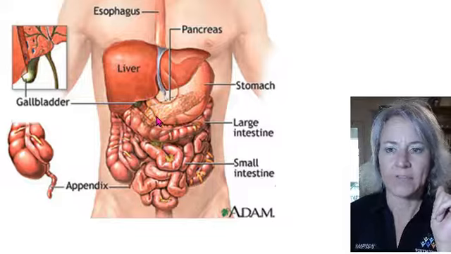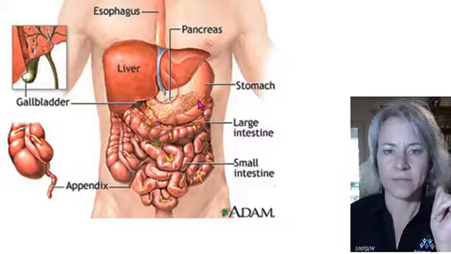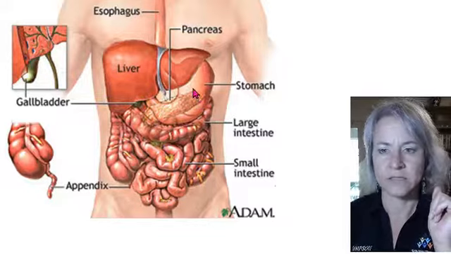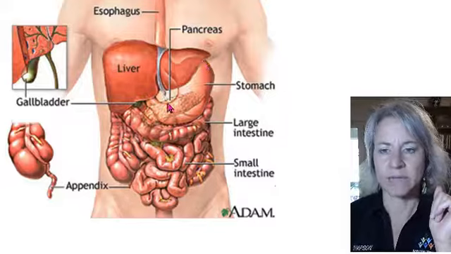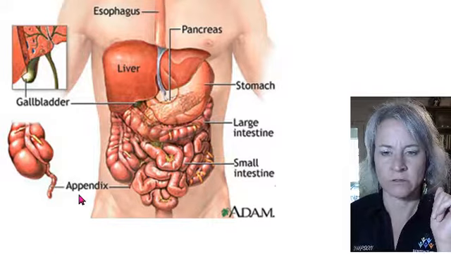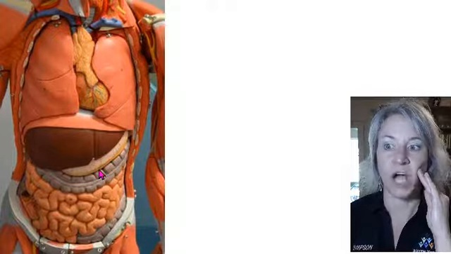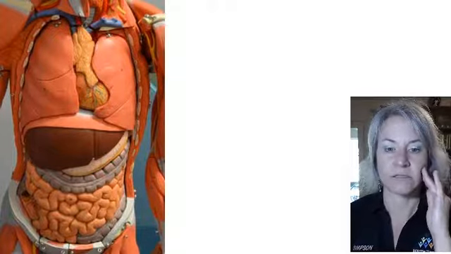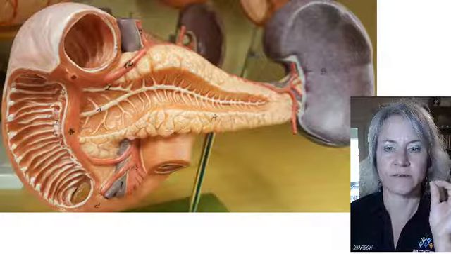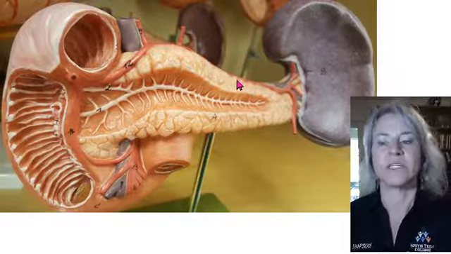Next we have the pancreas. The pancreas is sitting behind the stomach. So here we have the stomach and behind it is the pancreas. You can't see it. So behind the stomach here, there's the liver, there's the stomach, and if we took the stomach out, you would see the pancreas. It's like a little sliver of an organ. There we have the pancreas.